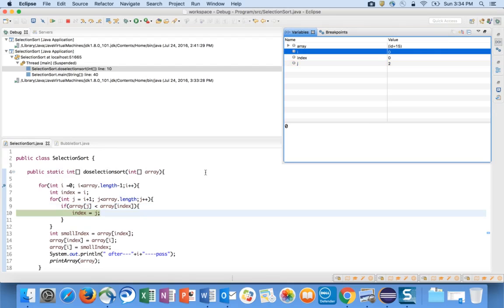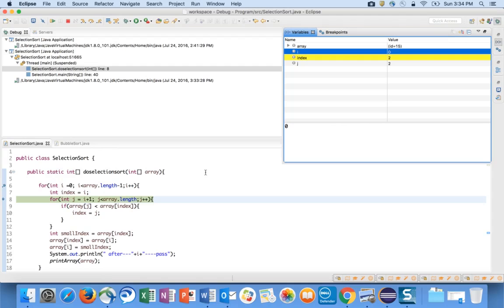See, it went inside. Now if you look here in debugger mode, the index value is getting changed. Now index became 2, and j is also 2. Now based on this index we will try to get any data which is lower than this index.